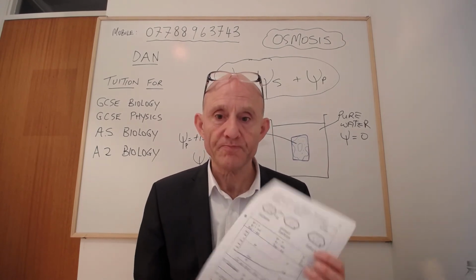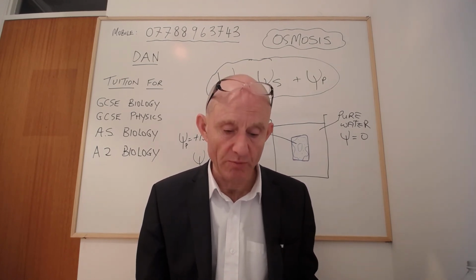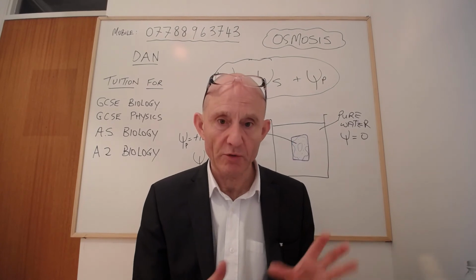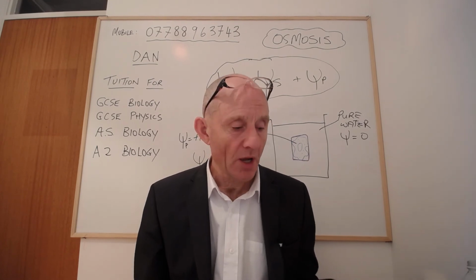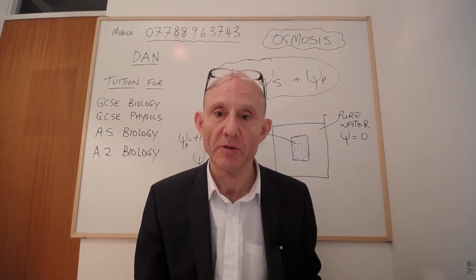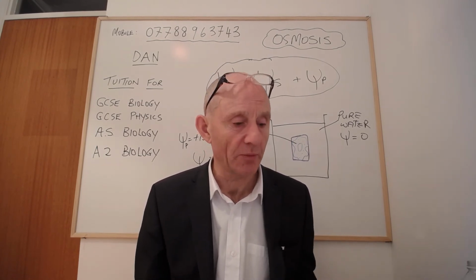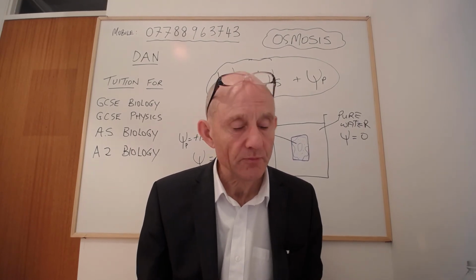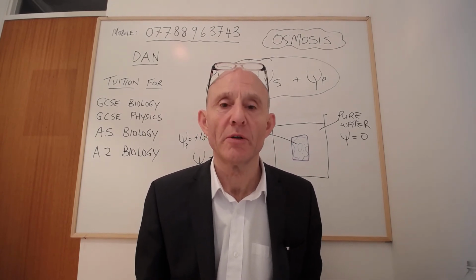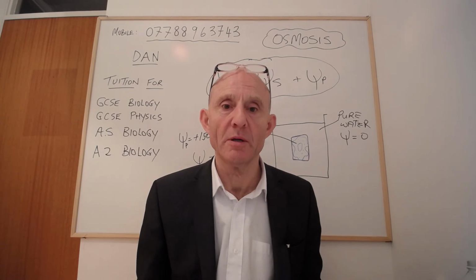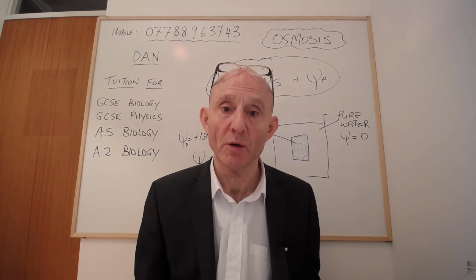But you definitely need my notes here to be able to look at page 15, for example, and understand what's going on. I'm not going to put it up on the screen, it's just too complicated, but it's self-explanatory. The first experiment estimates the water potential of potato cells or plant cells, explained there thoroughly, and the second experiment finds the solute potential of plant cells at incipient plasmolysis. Those are two experiments that come up in the practical exam in June, and you'll be doing them in class, writing them up in your practical notebook.